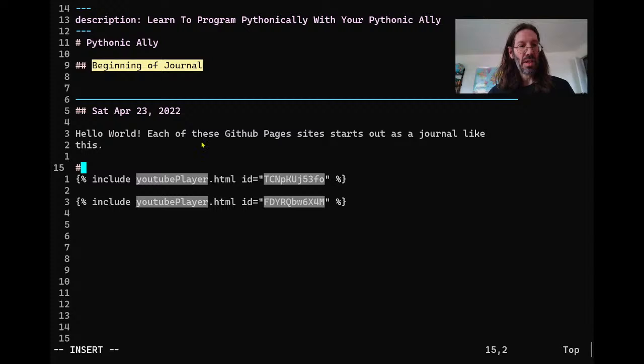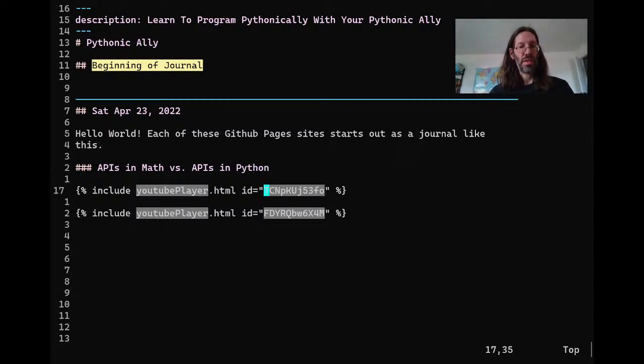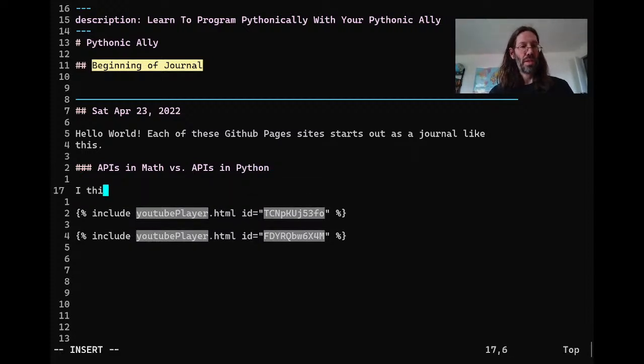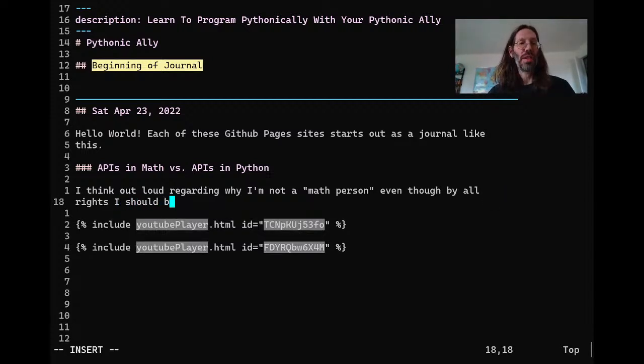I guess these will be APIs in math versus APIs in Python. I think out loud regarding why I'm not a math person, even though by all rights I should be.